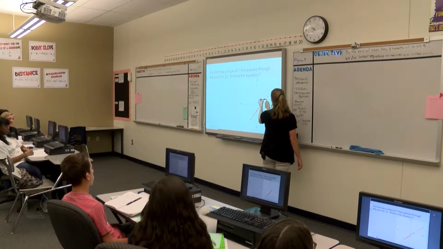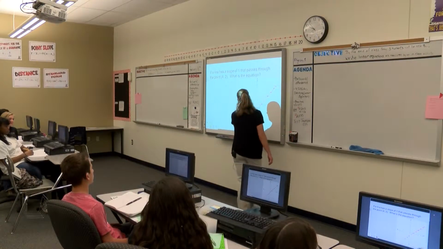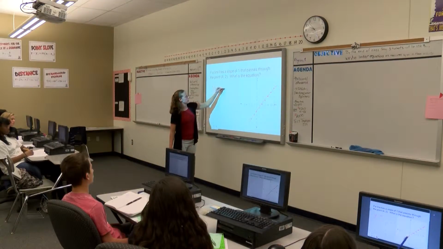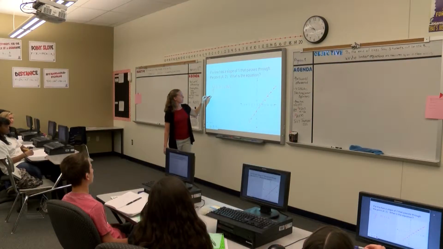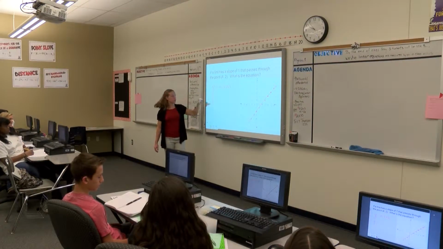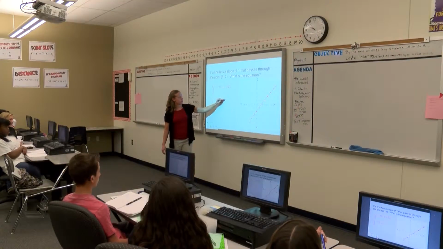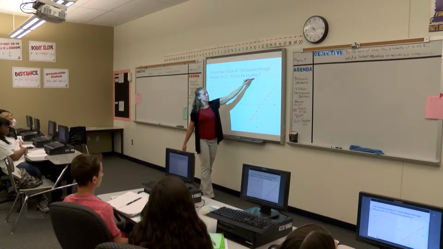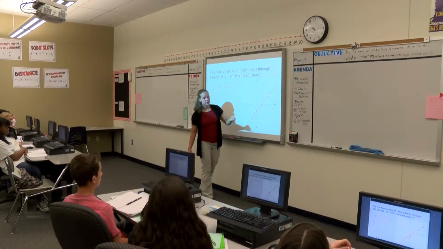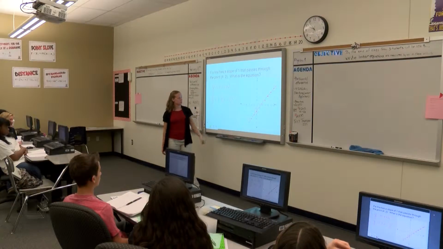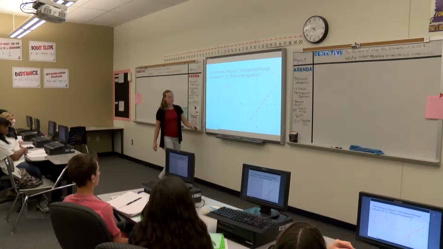I can find the equation, because the two things I need for the equation are what? Slope. What's my slope? And my y-intercept. Somebody said it. What is it? -2. Good, Savannah. So you can say plus a -2, or just make it -2.